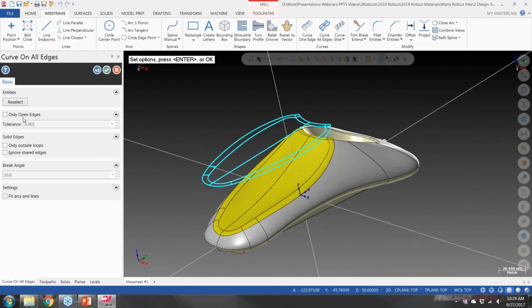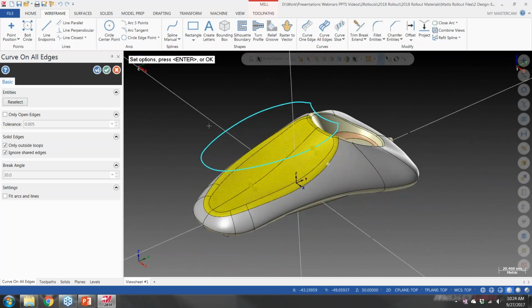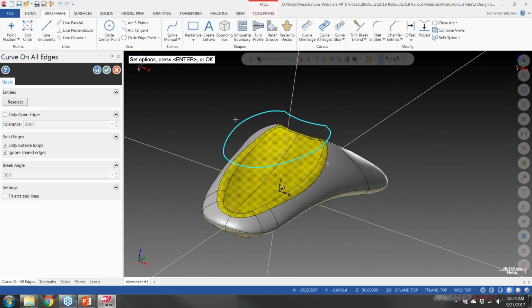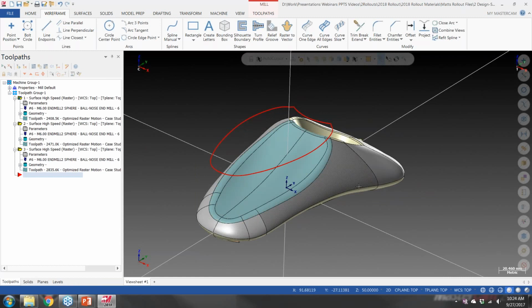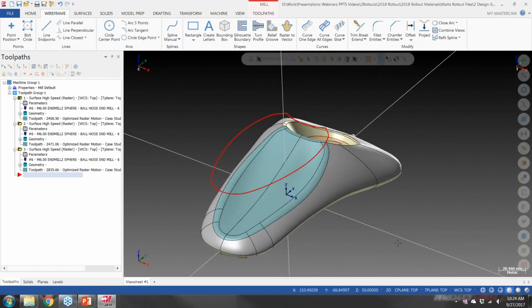I then have two other options over here called Only Outside Loops and Ignore Shared Edges, and then I get more of a result that's similar to if I were to do a Silhouette Boundary. I think that could be very useful for a lot of people for creating containments, like I said, and any sort of control geometry in general, which we'll talk about when we get into the 3D toolpaths a little later.